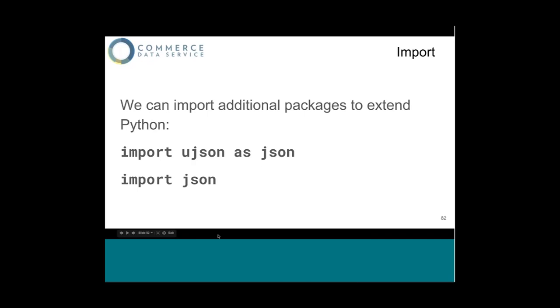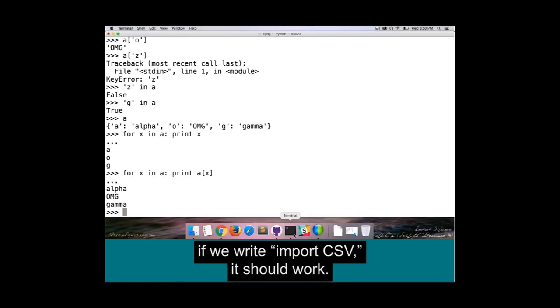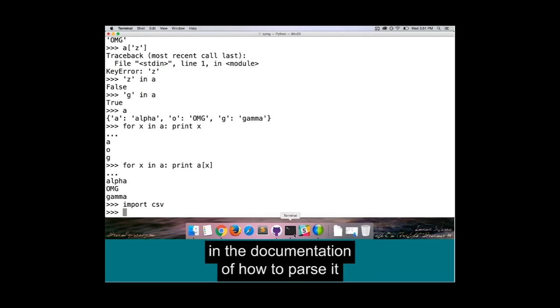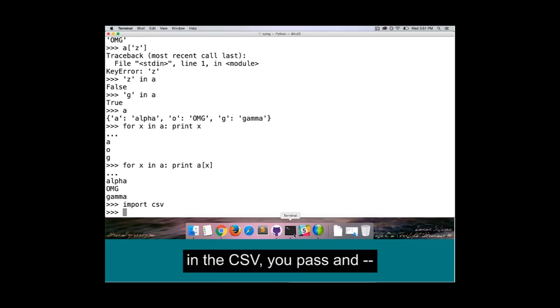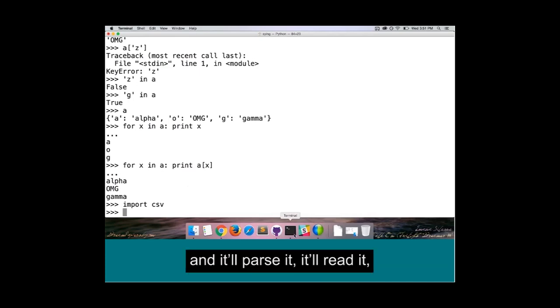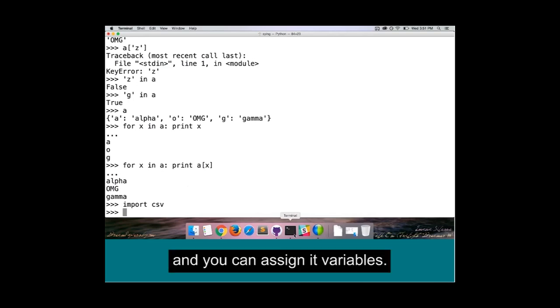So for everybody in the terminal, if we write import csv, it should work. That comes by default, and you can look at the documentation on how to parse it. Essentially, for each line in the CSV, as you open it in f, you pass that line to the csv module, and it'll parse it and read it. And you can assign it variables.